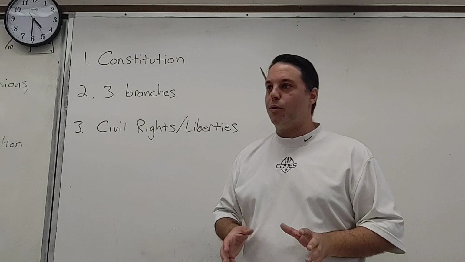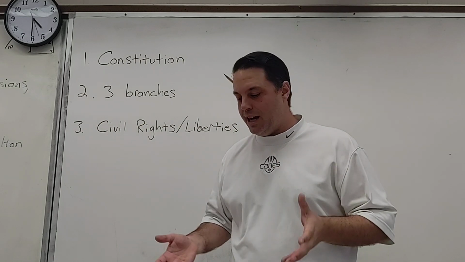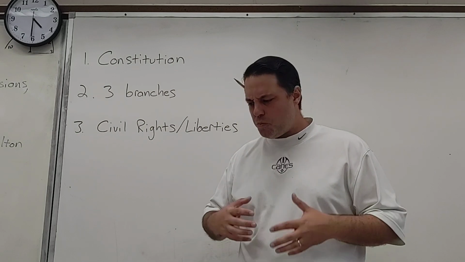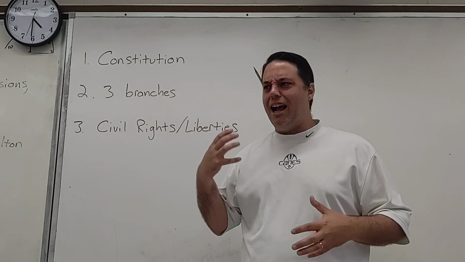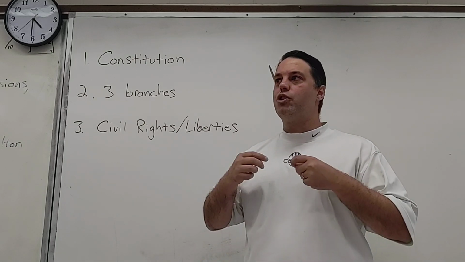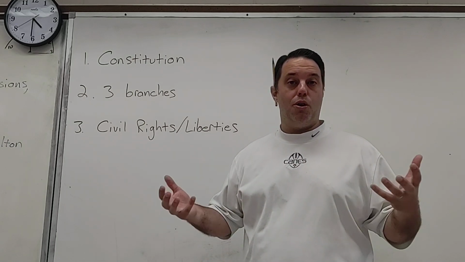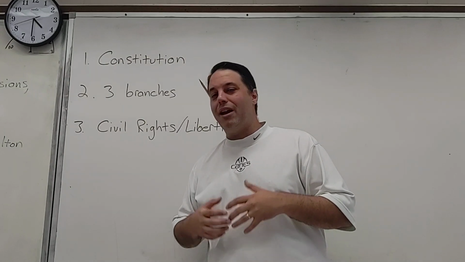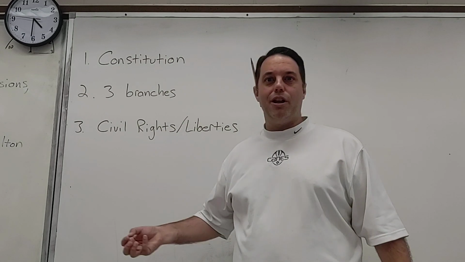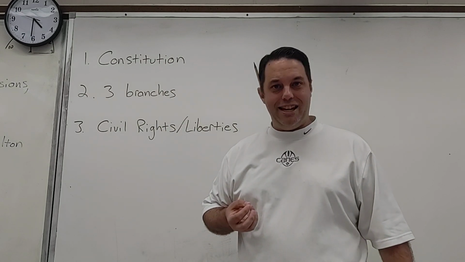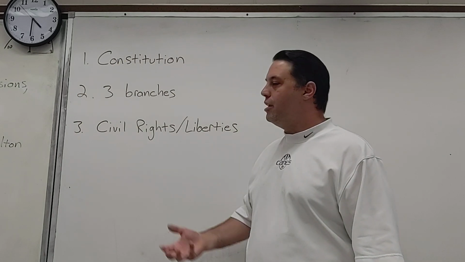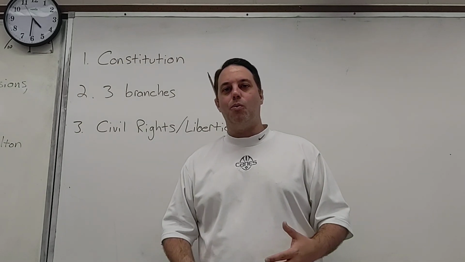Now, the Articles of Confederation were basically among the 13 colonies where we had a confederacy in terms of a system of government, which meant that the states had all of the power. There was no president at that point. There was no centralized power. It was all up to the states. In order for anything to be changed in the Articles of Confederation, it required a unanimous vote of all 13 states in order to change it. And all power, again, was concentrated with the states. Why didn't that work?